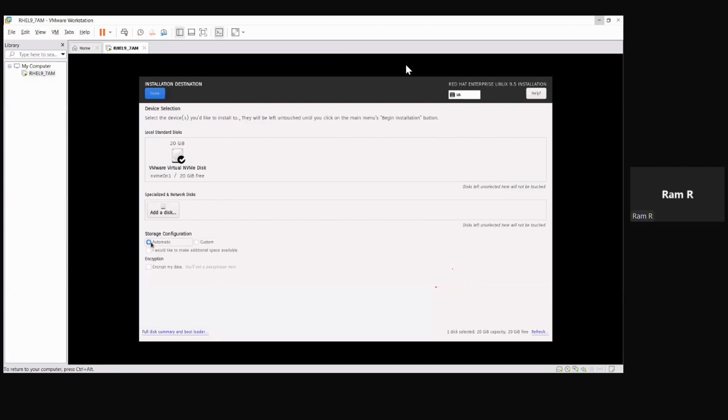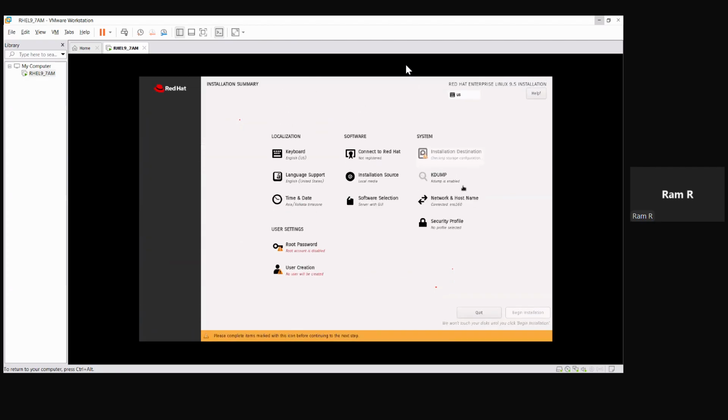For example, the automatic option is like Windows, where the entire operating system runs with the C drive only. We don't have any other drives. If you want to split into multiple drives like C drive, D drive, E drive, that is the custom option. But I recommend only automatic installation, no need for custom installation here. Just click on Done. Now my operating system runs with automatic partition selected.